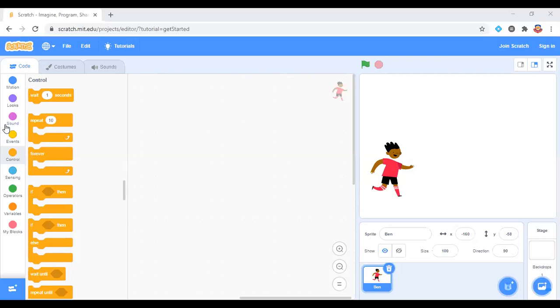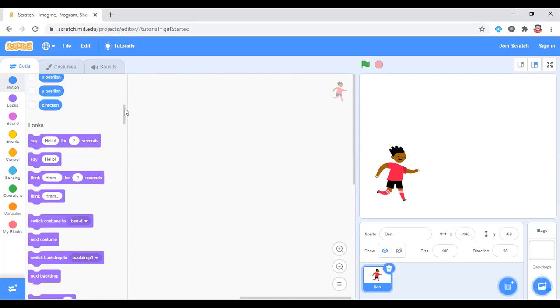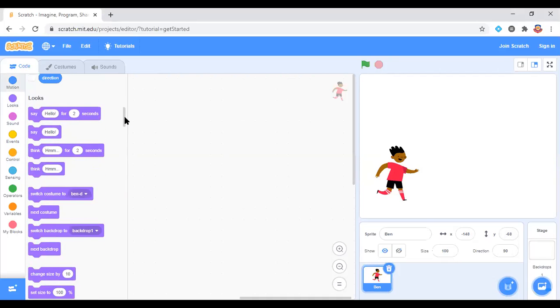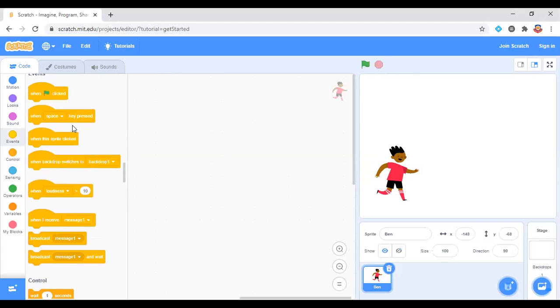Now children, this is our other sprite, and now I'm going to apply other coding on this sprite. So how can we do it? Let's see. We want to make a program. I want this sprite to say something. I want to say hello. So first of all, we have to apply the "when clicked" block. If you want to make any program, you must apply "when clicked".